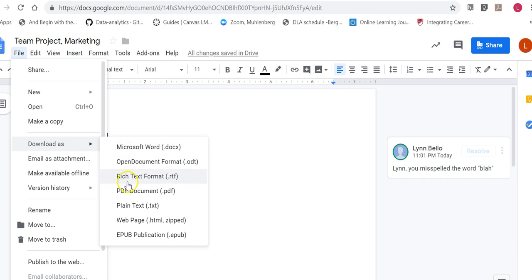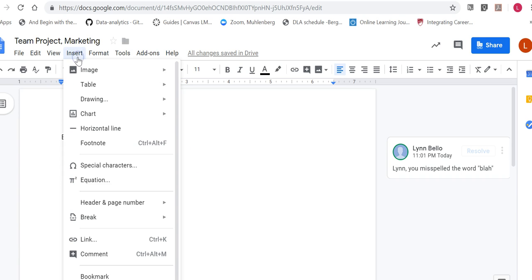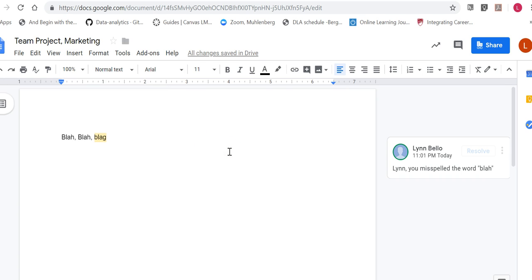A Microsoft Word or PDF would be the most common choices. So that is there. You can insert different types of things into your document. So this is all I wanted to cover really in this tutorial.